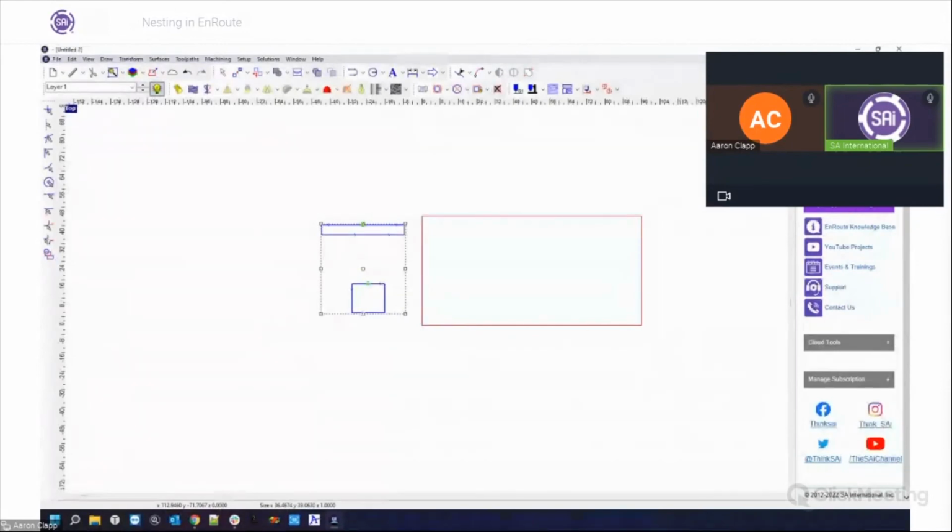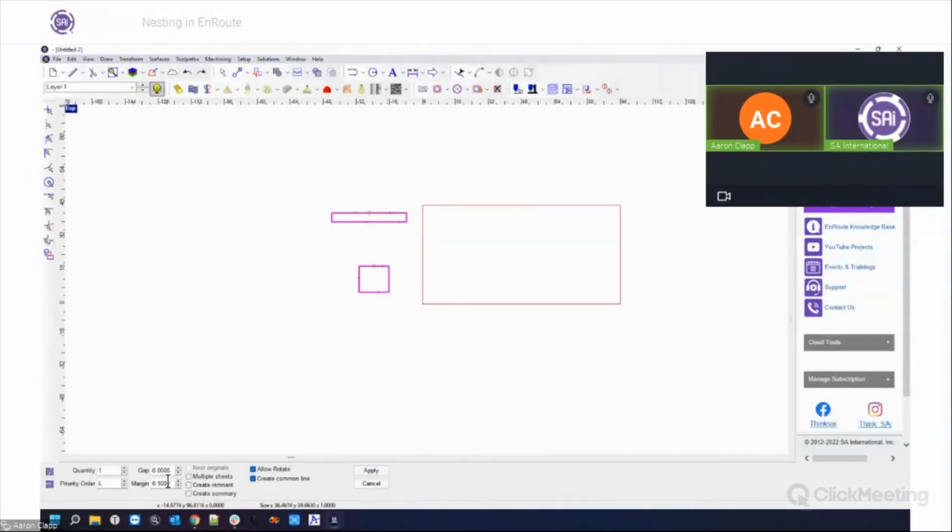Tom had a question. Can you view multiple sheets/plates at one time after nesting? Yeah, so basically every time when you're in a document like this and you create a nest, and then I choose multiple sheets, and let's just say I want 50 of these, and I'm going to go here, new multiple sheets applied.